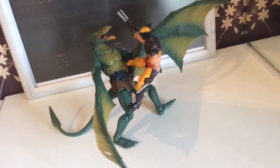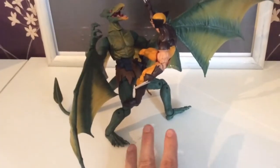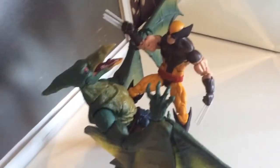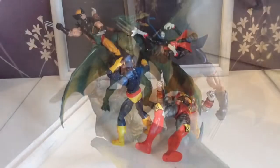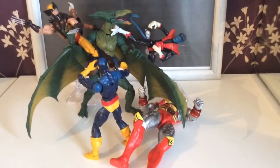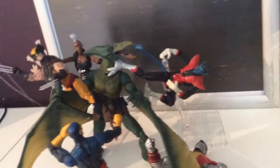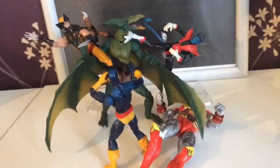If you look at how well Sauron is holding up — because of the tail piece and the legs, with the wings still in the air — and he's got a Wolverine on top of him, that tells you how much you can do with this figure. I sometimes struggle to get figures into poses, but for this we've got some classic X-Men: Colossus being whacked down by Sauron's wing, Cyclops firing an optic blast, Nightcrawler porting in on a stand, Storm at the back on a stand, and Wolverine trying to cut chunks. But Sauron's having none of it. These are the sort of things you could do with Sauron.